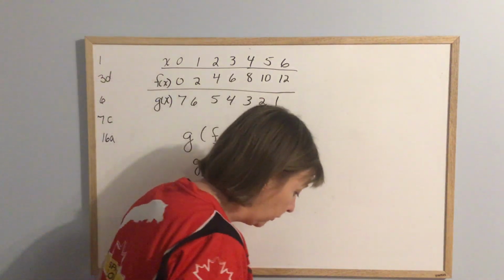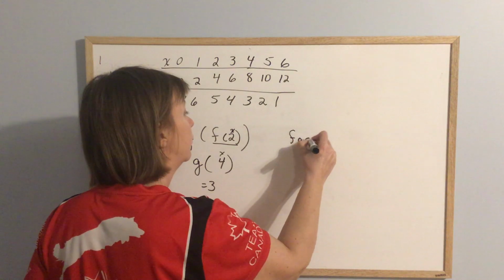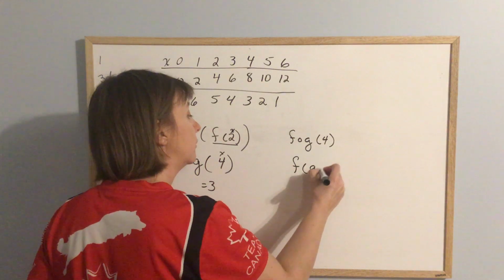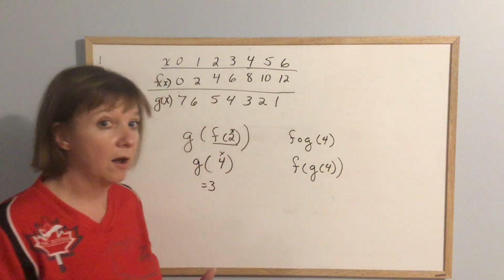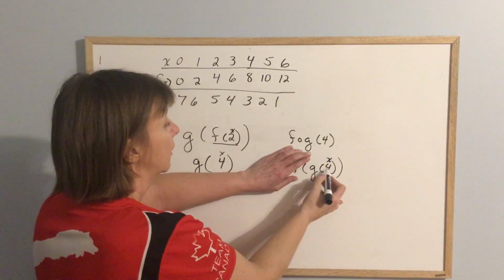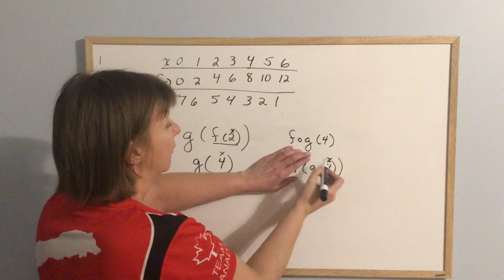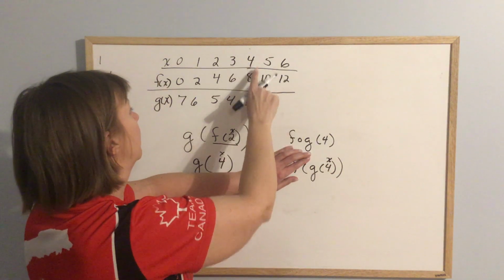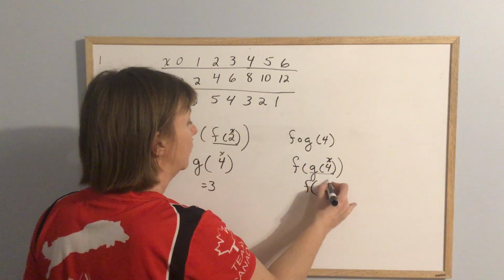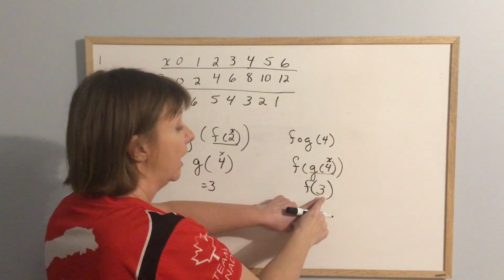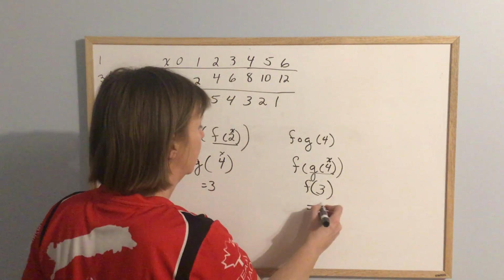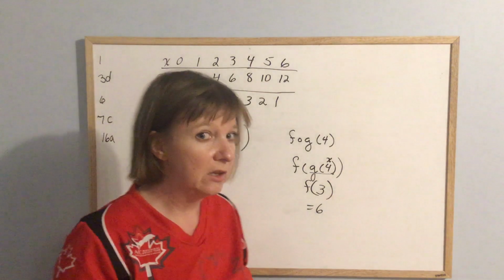I'll do another one for you. They have f of g at 4. You could write it either way. So again, what I would do is start at the middle. So this is my x value. I want to know what g is when my x value is 4. If my x value is 4, my g is 3. So this is 3. Now it really wants f at 3. So again, this is my x value, and it wants to know f, which is 6. And so that's what I would do with each of those.